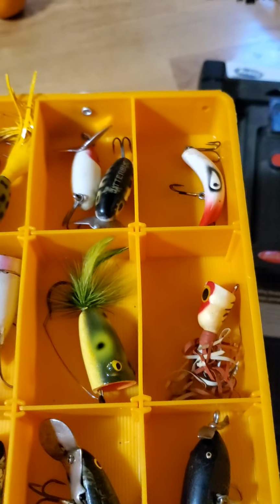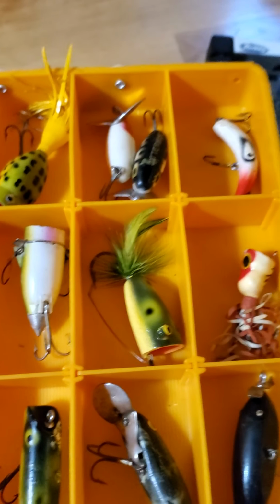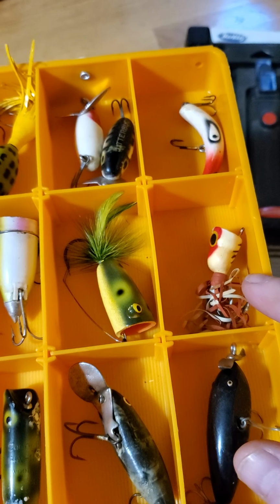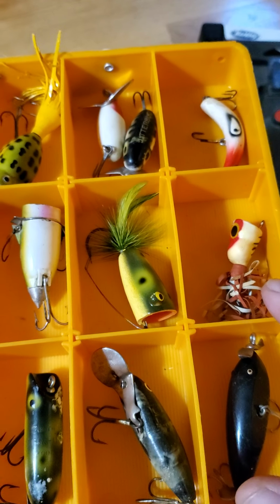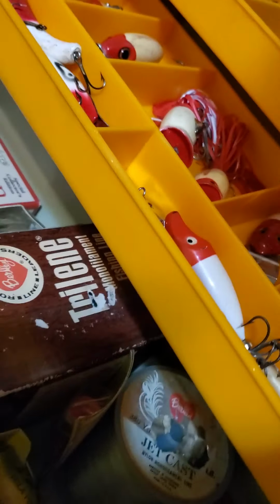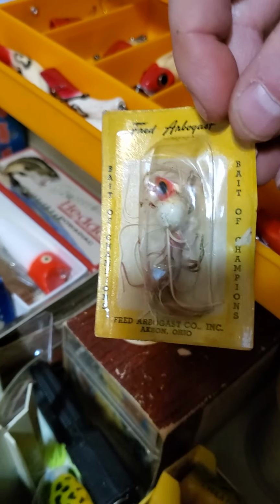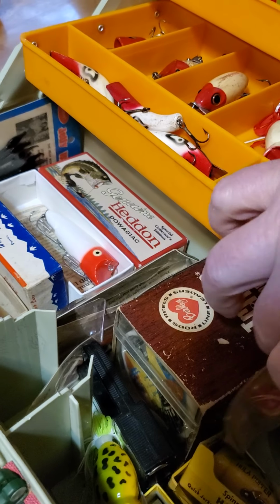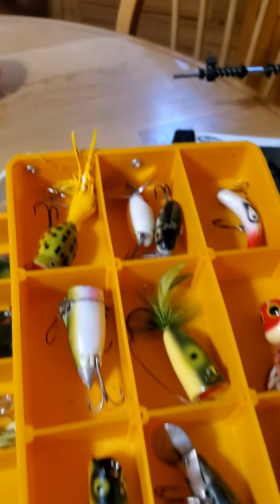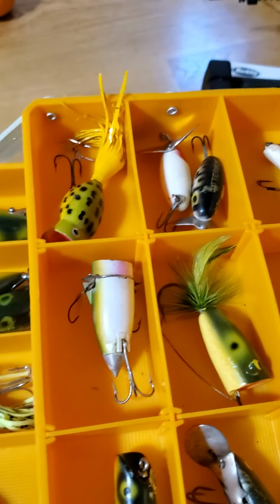Then we've got some fly rod items, and I don't fly fish, but they came in a collection of lures that were given to me. So we've got the old little hula dancer, Hawaiian wiggler, I think is the proper name for that. We also have one of those down here in the bottom, new in the package. That baby's never been fished in the water. That's sad, but at this point, it's time to collect it. And then we've got an old frog fly popper that's never been wet also.